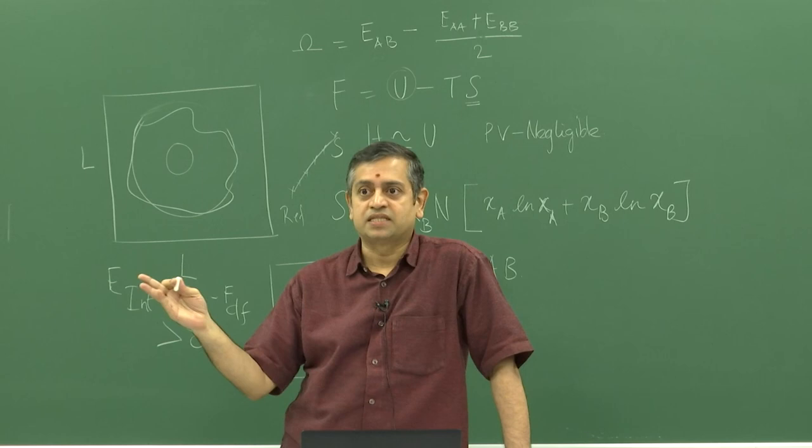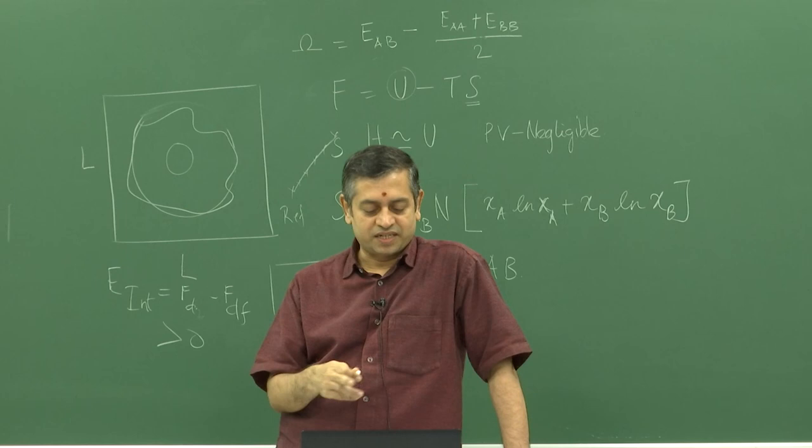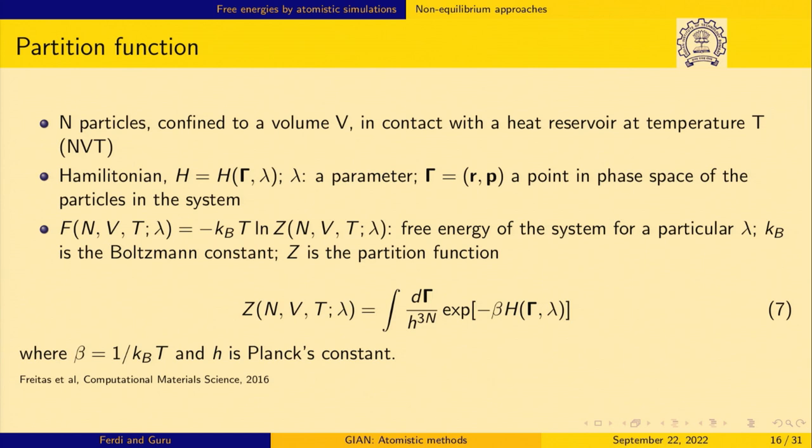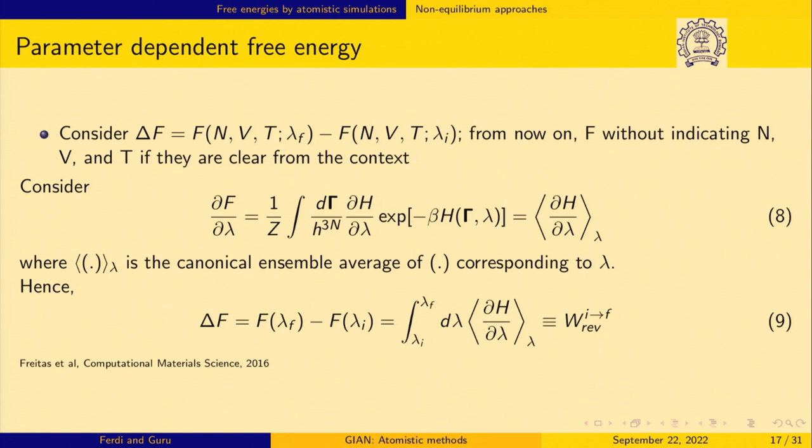Okay. So I am going to skip this NVT for the rest of it. I am just going to use F unless there is a change. You can differentiate F with respect to lambda. That would mean taking that dou by dou lambda into this expression. F is minus kBT ln z and z is given. So you can see that the dou by dou lambda will only act on the exponential. That is the only one that has the lambda in h. So dou h by dou lambda will come out.